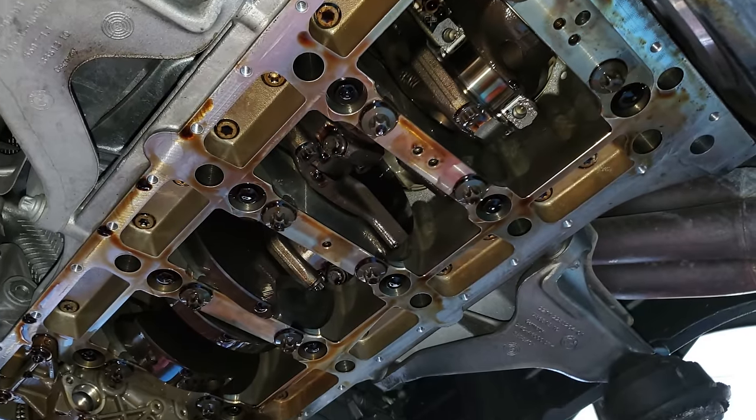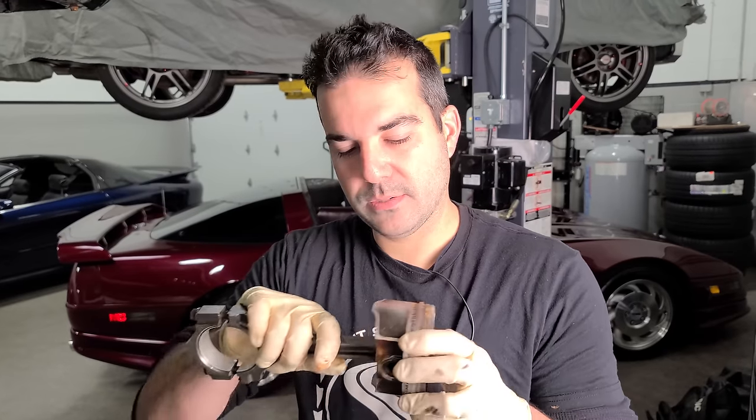The problem there is if it is a wrist pin issue, the engine definitely has to come all the way apart, like the heads have to come off. Bearings, if they're not that bad and the crank is okay and you were really on a budget, you could technically replace the bearings with the engine in the car, which I would at least try and then maybe build something on the side. On the M cars, you replace the rod bearings with the engine still in the car. They unfortunately are a factory recommended maintenance item on those cars, which is kind of ridiculous. So we could technically replace rod bearings with the engine still in the car. Wrist pins though, not so much.